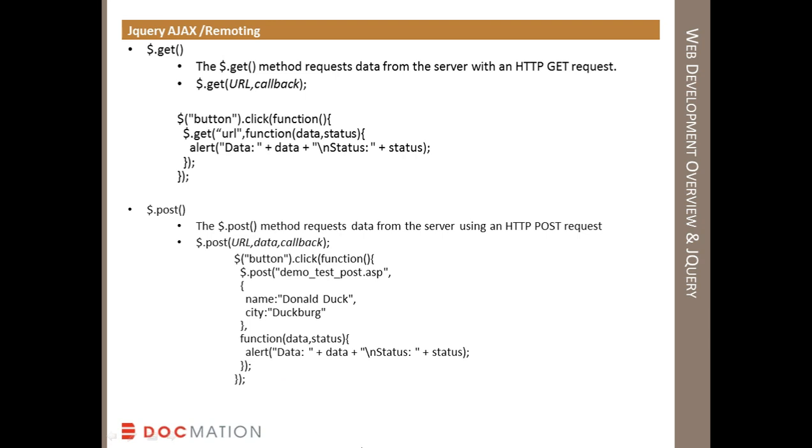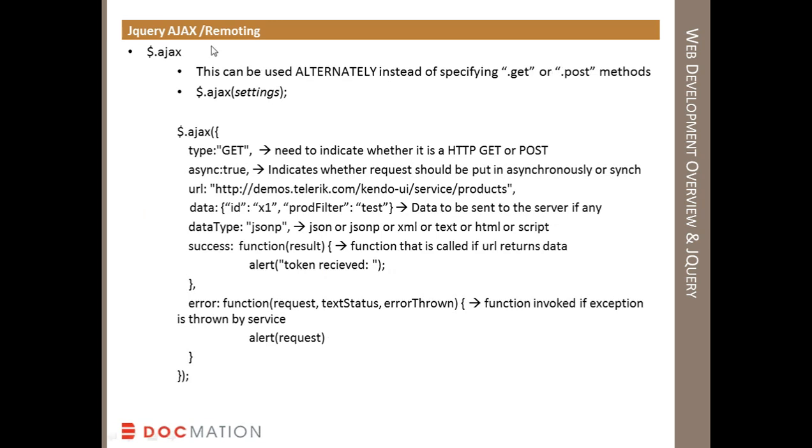So if you have to do some redirections, or if you have to redraw a section of the page, you would put that code within this particular function. Similar to the get and post methods, there's an alternative which is called the Ajax method. It's again the same as get and post. Here you will have more options to specify, especially whether it is a cross-domain request, or if the data type is JSON or XML or text and things like that.